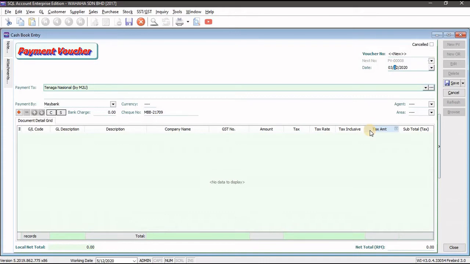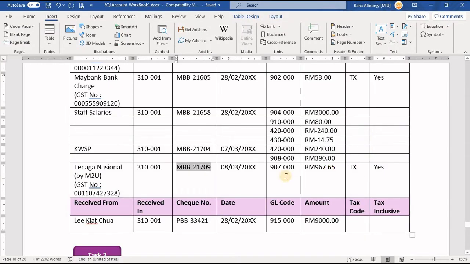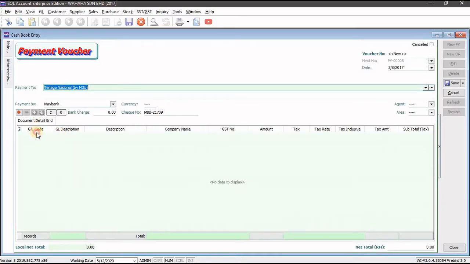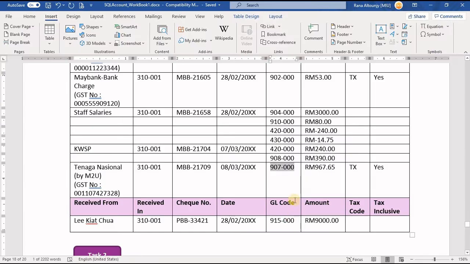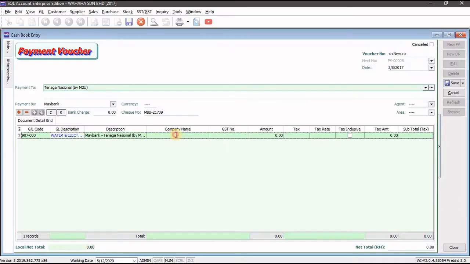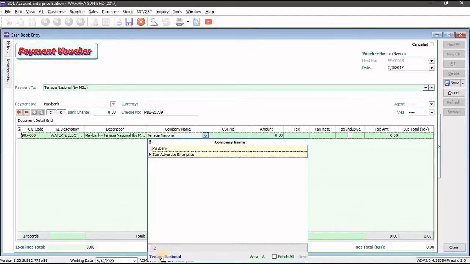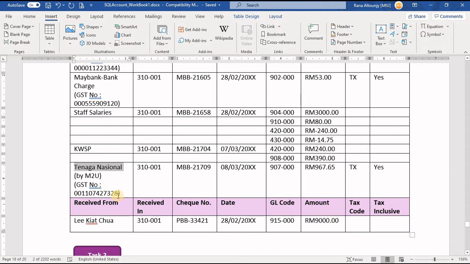Then we have March 8, 2017. This is the account related to the electricity, so we choose the account here, which is water and electricity. Don't forget to put the company name, which is Tenaga Nacional. You click here to choose the company name, okay? Then you put the GST number.